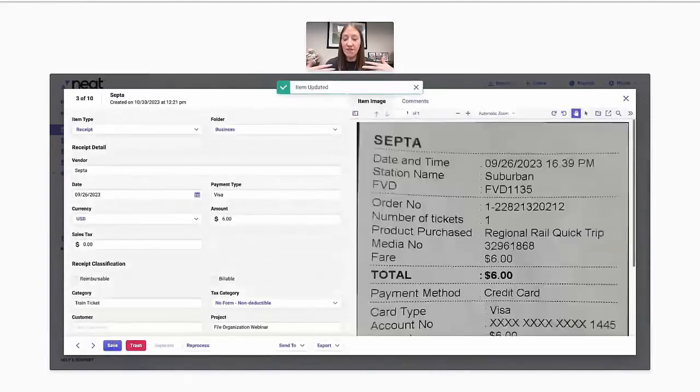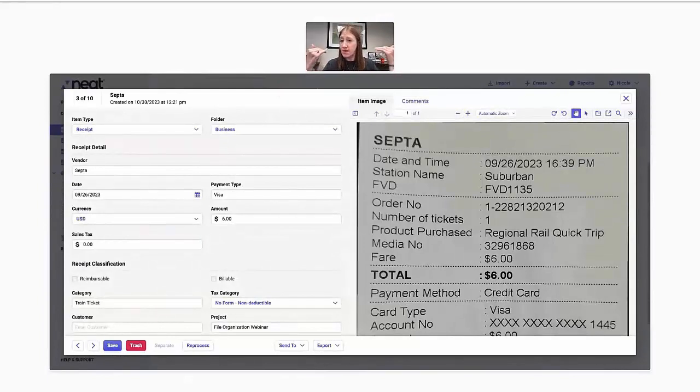I've officially applied this 3-step workflow to this file now. It's officially accurate, categorized, and it's in the folder that I need it to be. It's very simple, but doing these steps will ensure that it's so much easier for me to find and report on my files later on.